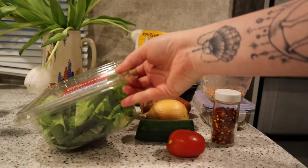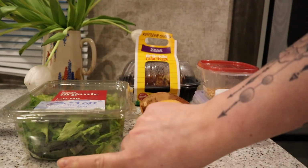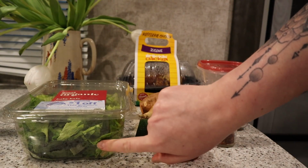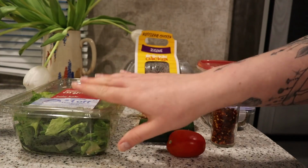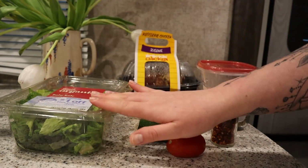Any kind of lettuce will do. I just have this baby kale on the bottom, and then I cut up some romaine into small chunks and put this in this plastic container. It's just easy to store that way. So any lettuce that you prefer can go in this.